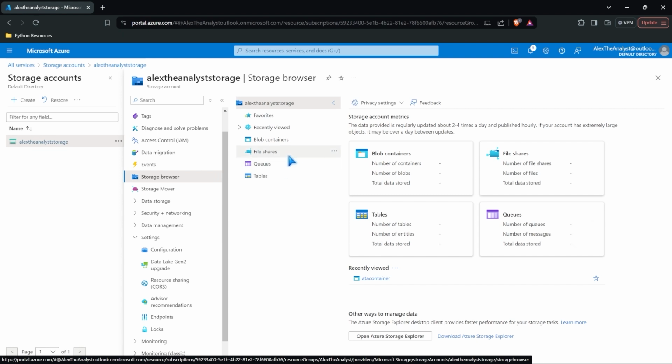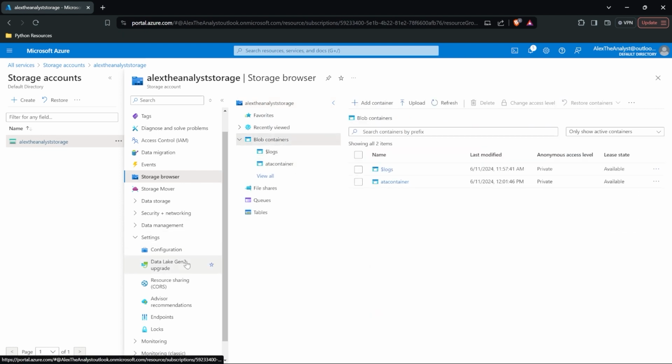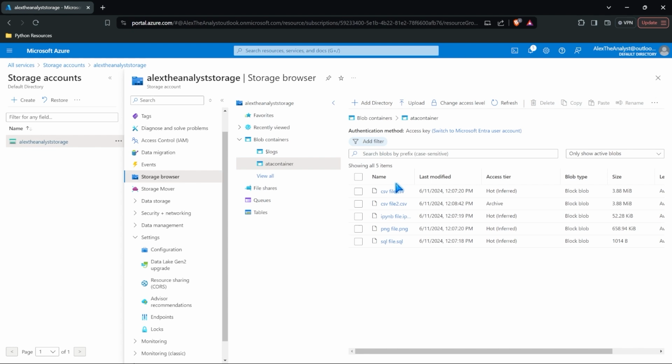There are things like file shares, queues, tables. Honestly, you don't use them that much, and so I'm not going to dive into it. These blob containers within storage accounts, the data lake, which is an upgradable option, these are kind of the more important things. And so knowing how to store, where to store, and all these different options is very important. And so we'll be coming back to some of this data or putting in new data for different lessons when we actually start accessing data within a storage account.